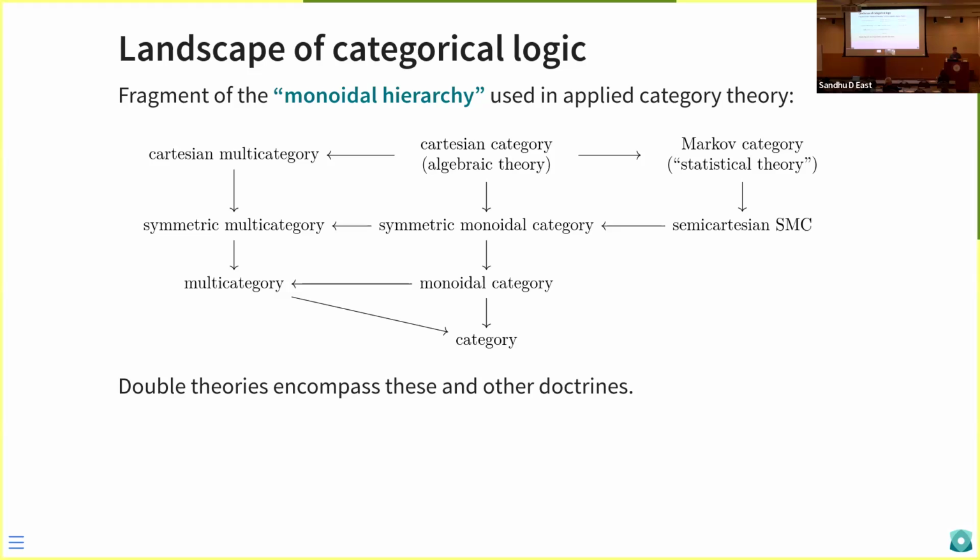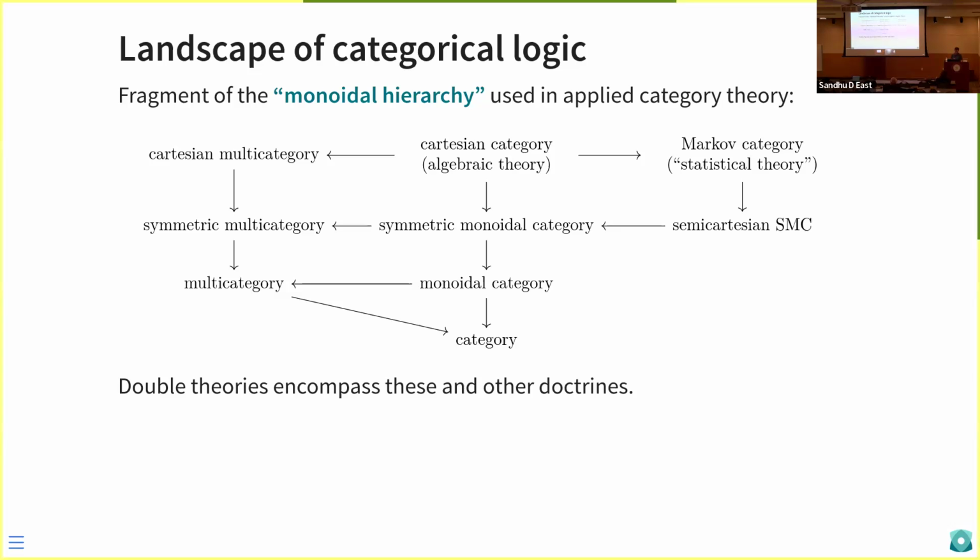Those are both good questions. So I'll start with the second one. I said that the Cartesian or finite product double theories that we've been doing can do the sort of doctrines on this slide. They don't yet cover a lot of the richer doctrines that people would often think of in categorical logic, and in particular, they don't yet cover finite limit theories precisely. And it's what you're imagining: you need to put more limits into your double theories, presumably, in order to express the limits that you want to have in its models. And there's a lot of work to do to figure out how all that works.